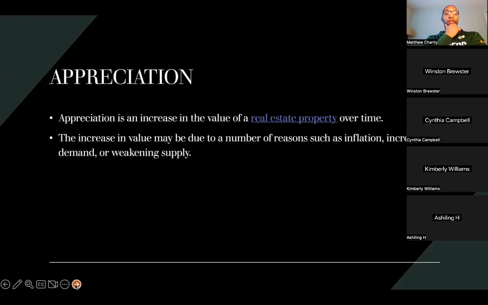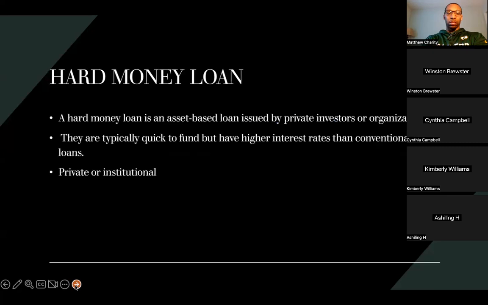Appreciation. This is the increase in the value of a property over time. The reason for an increase in value is a number of things such as inflation, demand, or weakening supply. Again, we all had a perfect example of this last year when the market went nuts and all the values went crazy. The market has now adjusted and values are more in line. Although in North Carolina, we've been quite lucky that our values stayed pretty high. Other markets had a bigger adjustment, but we tend to think of appreciation as going up all the time, but in fact, it can adjust the other way. You can have negative appreciation in some circumstances.